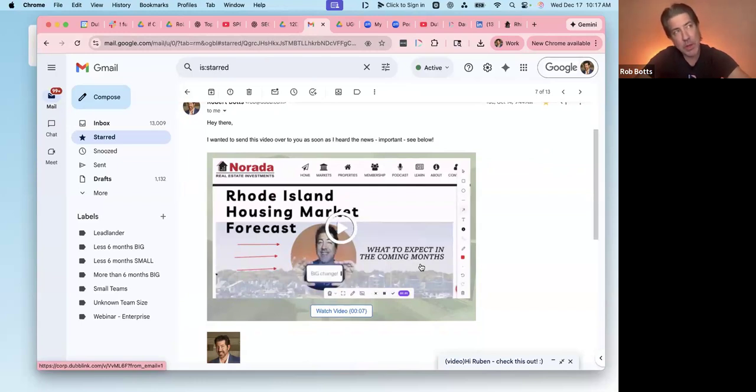The reason these things work well is because it's like you're an expert walking someone through something and you're physically showing them where things are. So when someone gets this animated GIF, you want to pick an interesting part of what you're going to show. So in this case, I have the title here because I want them to know it's a market update, but I've added an additional part of this by holding up the whiteboard inside the bubble saying this is a big change that's coming. Now, I could have said rate change, I could have said whatever.